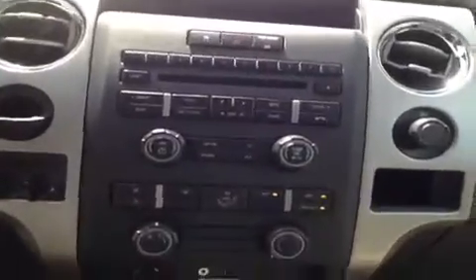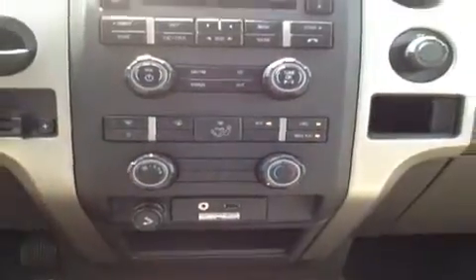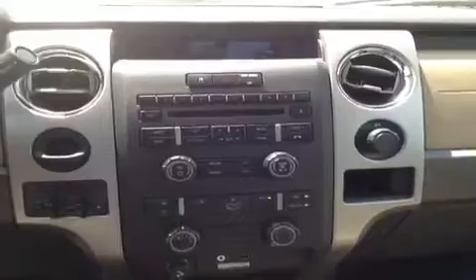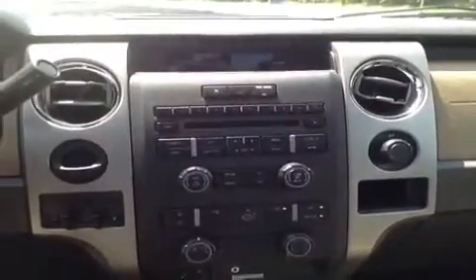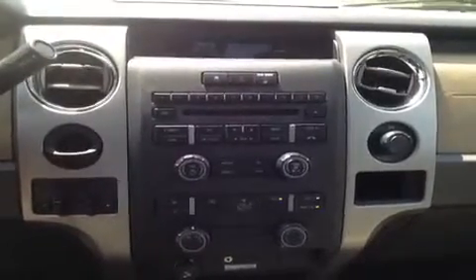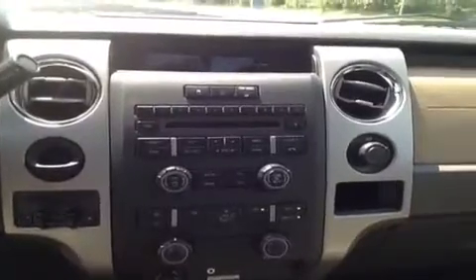It's even got fully integrated USB and auxiliary jacks powered by Microsoft Sync, so you can plug in any other audio device you'd like. Whether you've got music on an MP3 player, cell phone, laptop, iPad, iPod, or really anything with a headphone jack. And if you use GPS navigation or streaming audio on your cell phone, you can plug that right in or pair it with the Bluetooth and listen wirelessly. Really great — gives you lots of convenient audio options.